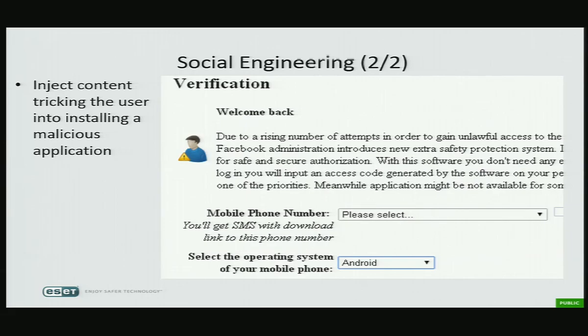And what the fraudsters are trying to do in this case is sometimes they're trying to make the user install a mobile malware on their phone. So here you can see a form that was injected as the user is accessing one of their accounts through a compromised computer, asking them several pieces of information about their mobile phone. If they go ahead and enter all of this, then they will be able to download a malware on their phone, and then they have to manually install it.